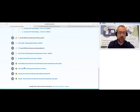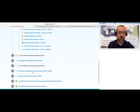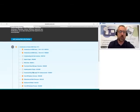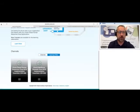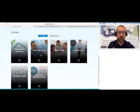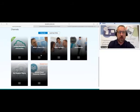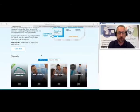And as you go down through the rest of your learning path, it will then continue to tick through and tell you what you've achieved and what you haven't achieved. So it really helps you to sharpen your mind as to the learning that you're consuming and how far through the guided learning that you're taking on. So I hope this gives you a quick overview into the learning subscriptions itself.